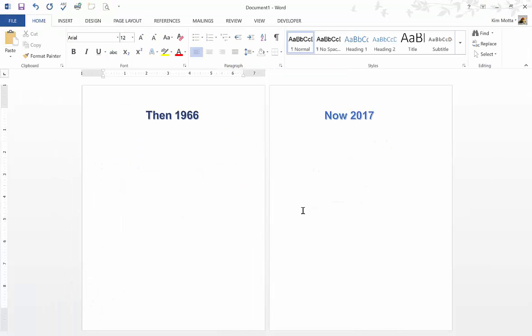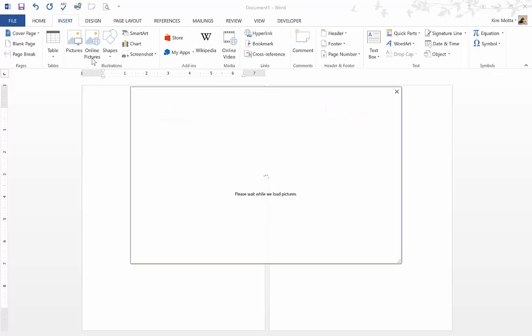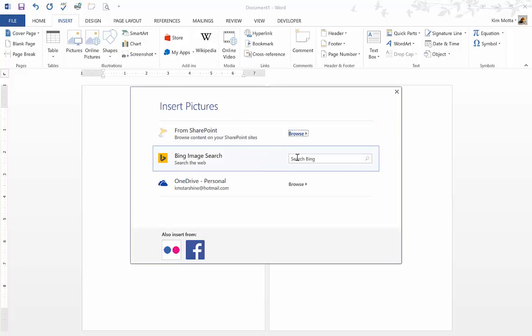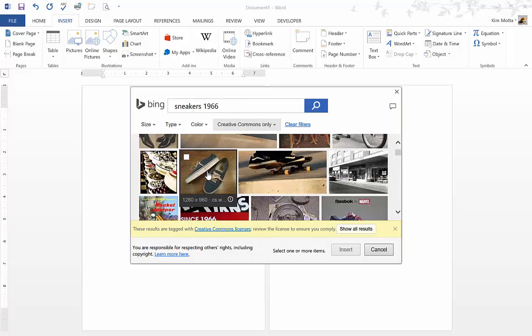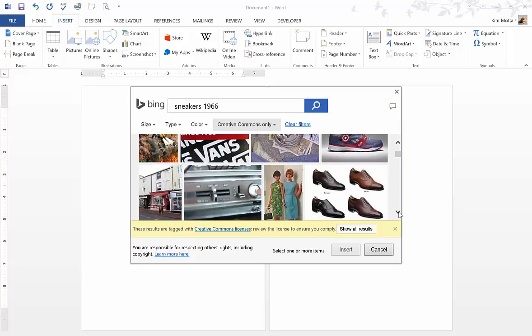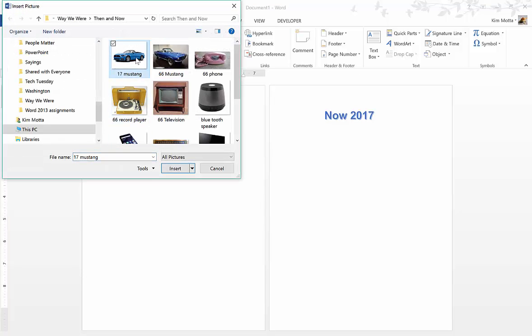The other thing you can do is you can go to Insert, go to Online Pictures, and type up what you're looking for. For example, if you want to look at sneakers, you can do sneakers 2000. Well, for me it would be 1966, and see if they find any pictures. That's the pair of sneakers from that time. You get the idea. You can look there, or you can look through Google, but you need to find the pictures. Once you find the pictures, you want to place them mirror image on the page they go.